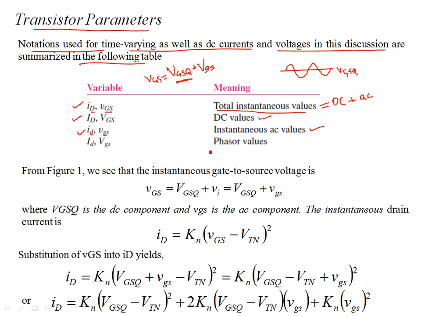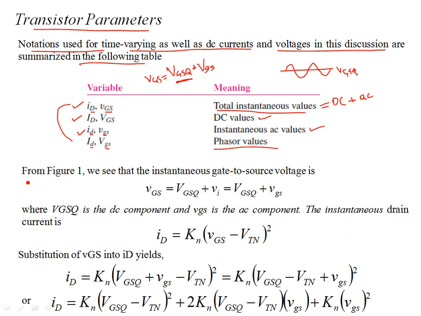AC components. Later on we're going to talk about phasor values. To differentiate these phasor values, this is the reverse of the total instantaneous value. Over here you have a lowercase subscript with large, or uppercase, I and V letters. So these are phasor values. We're going to use them later just to differentiate between the notations, and the notations are well defined and quite meaningful in their own respects.